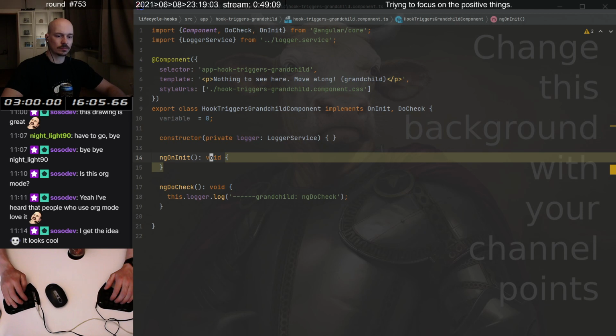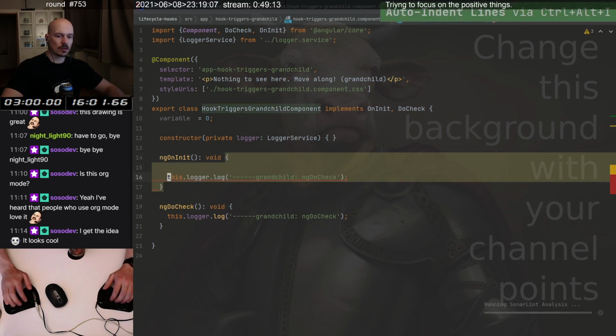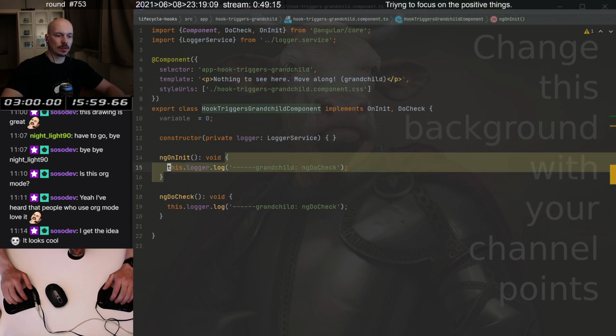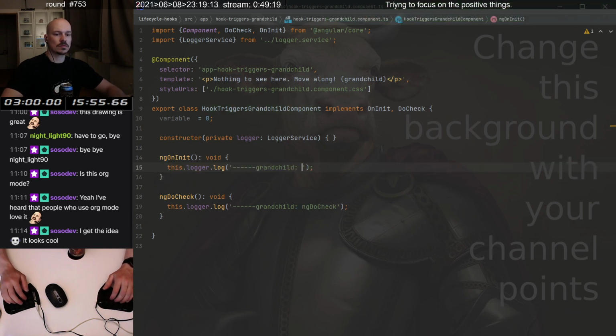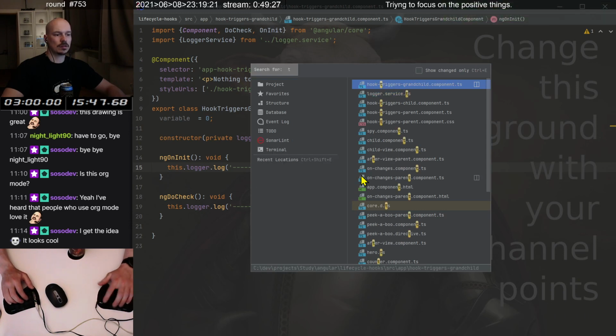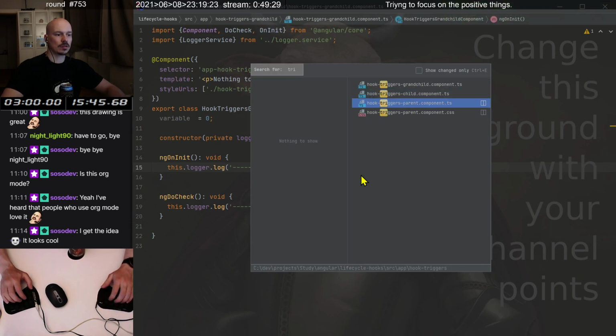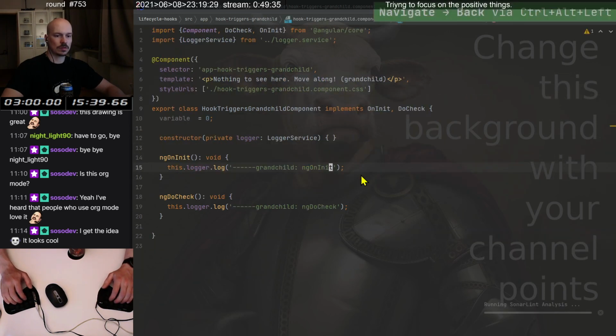Okay, so here, I will steal this, put it in here, and ngDoCheck, and this will be ngOnInit, like so, and in the parent tree, this here. Oh, that was the grandchild. Yeah, it was the grandchild.